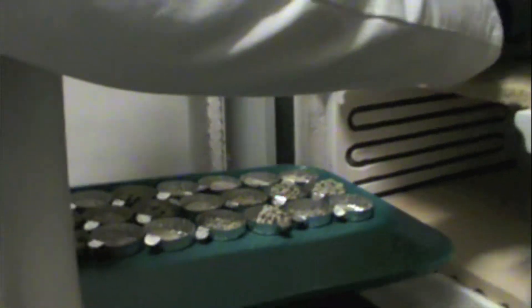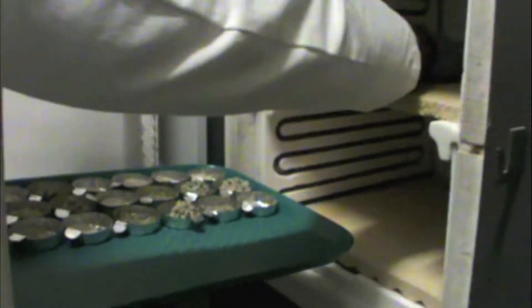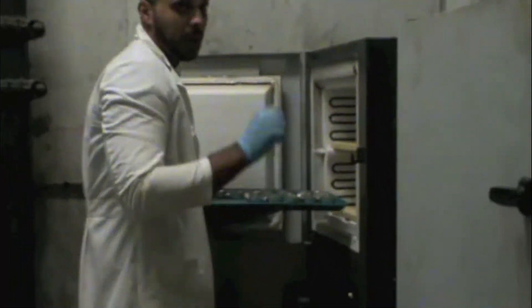Martin, do you know the max temperature that these ovens get to? For these samples we're doing right now, we're going to be putting this to 550 degrees Celsius, so you certainly do not want to be near it — which is extremely hot. Some of these could go higher than 550; I think this could go to 600. But you have that big one over there that we use for destroying the samples.